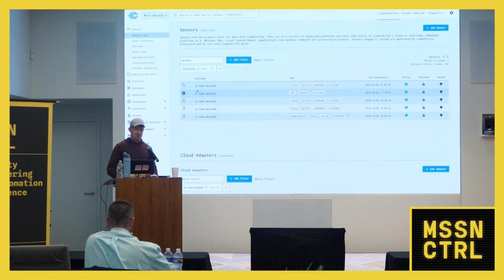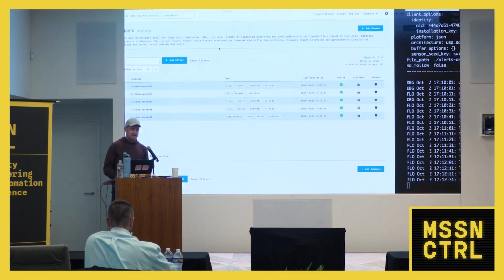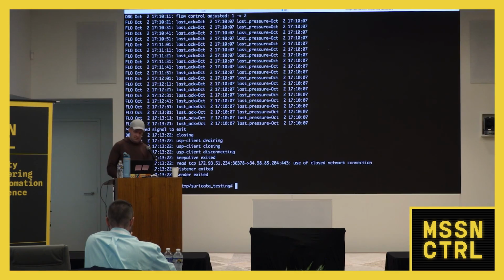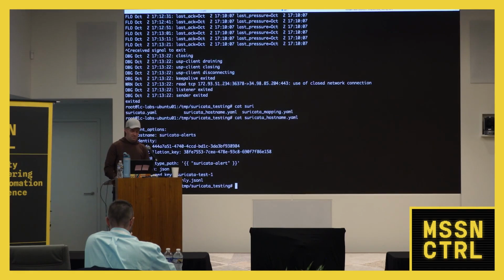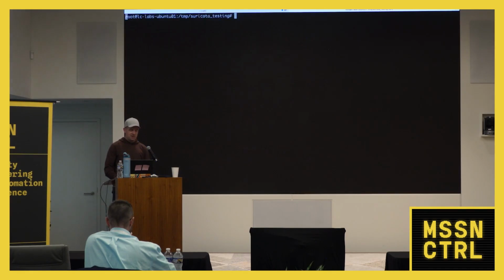I'm going to change it to be something a little bit easier for me to figure out. So the way that we do that is I'm going to hop over into here, and I'm hoping this is going to be the right one. We're going to grab this. There it is. Perfect. So the first thing I'm going to do is hop into our Suricata config, and let me see. There we go. I'm using Nano again.